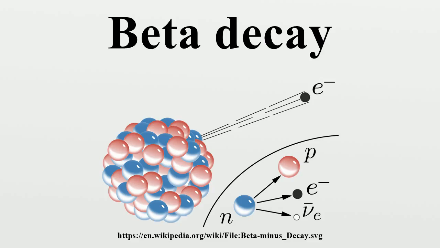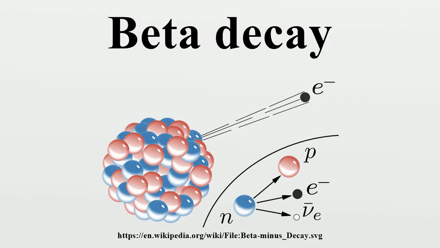Beta minus decay. Consider the generic equation for beta decay: AZX → AZ+1X + e- + ν̄e. The Q value for this decay is given by the difference of masses, where the mass of the nucleus of the AZX atom is involved, along with the mass of the electron, and the mass of the electron antineutrino. In other words, the total energy released is the mass energy of the initial nucleus, minus the mass energy of the final nucleus, electron, and antineutrino.